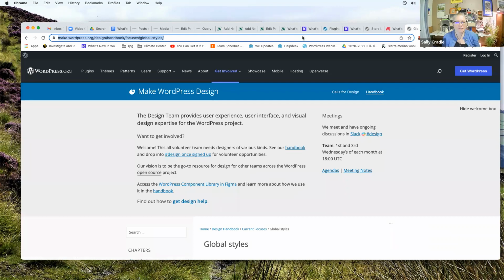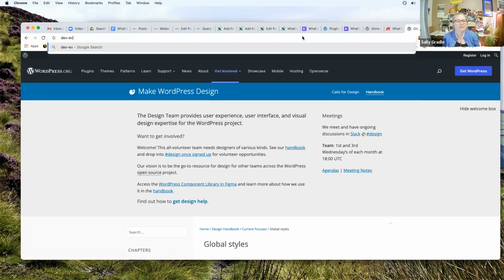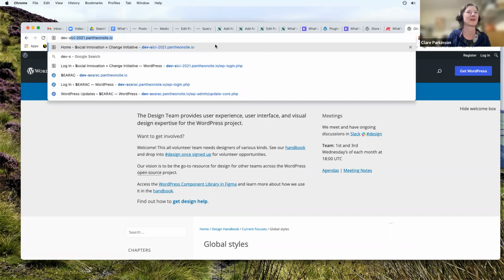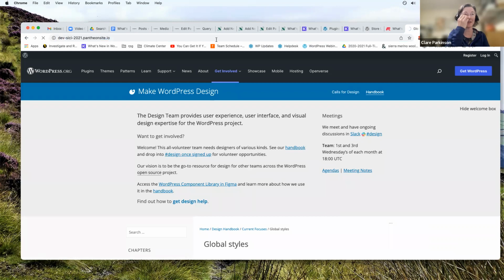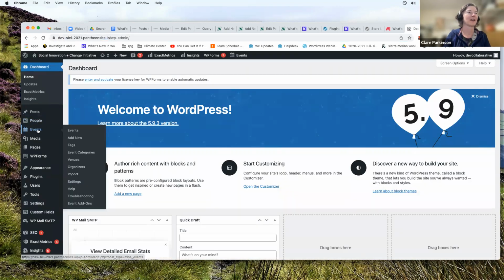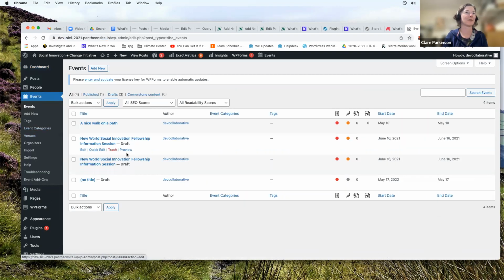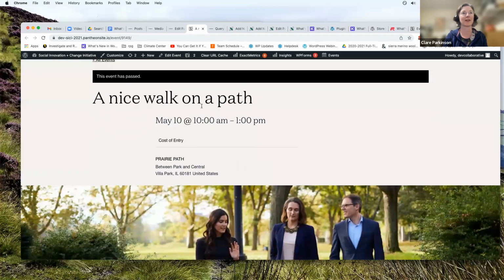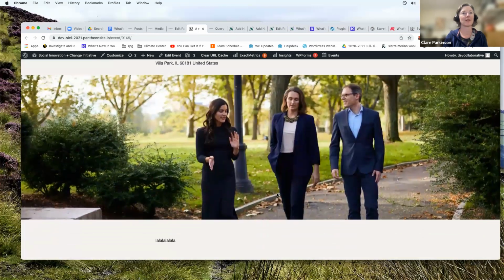This is our block templates as client training. Let me see what site this is going to be on. It's going to be on this site. This is a site where there's a particular layout for events using the event calendar. They did tell me that I could show the site as a demo, except, of course, events are complicated and horrible, and nobody wants to actually learn how to lay out the 30 blocks you need for an event, especially with things like this full width image and all this.